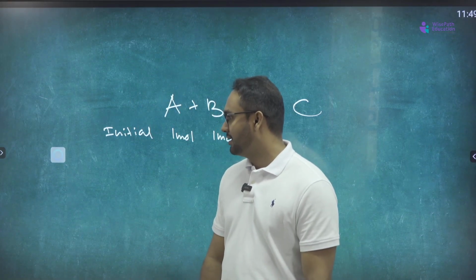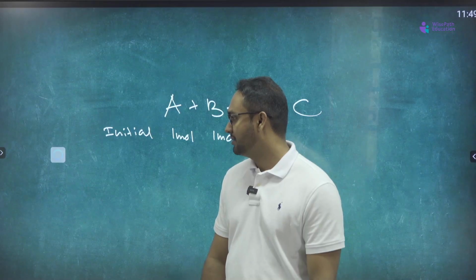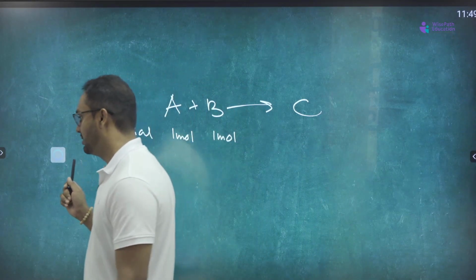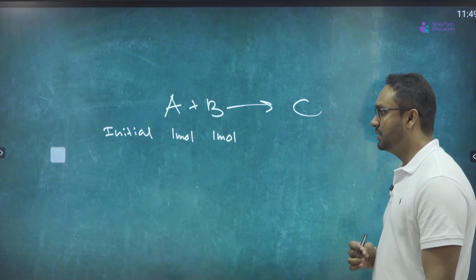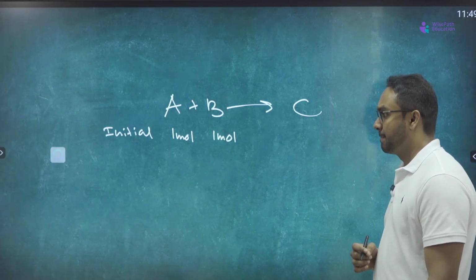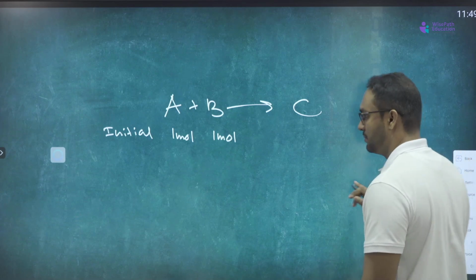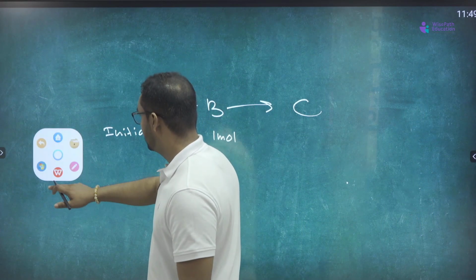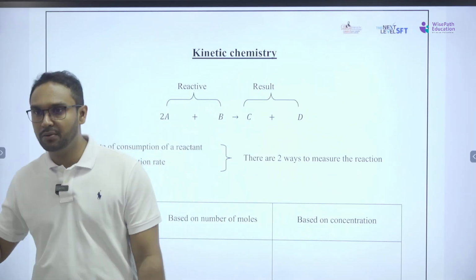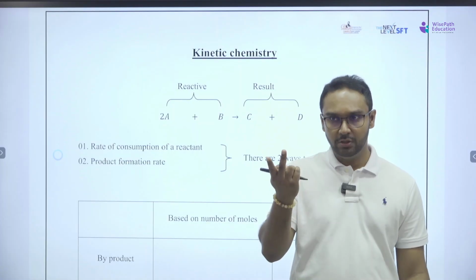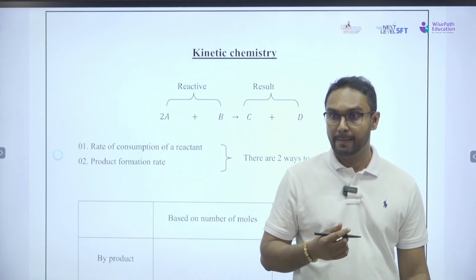Hey guys, did you miss any of the parts I was telling? Malshi, Shanal, Shiny, can you tell which part you missed? We came to initial amounts of A and B and the C, the final product. Did you miss that part or did you hear it? Missed the whole thing? From which part? We only discussed this. We didn't come to this part yet. We were discussing how to calculate the rate of reaction using two ways. What are the two ways?